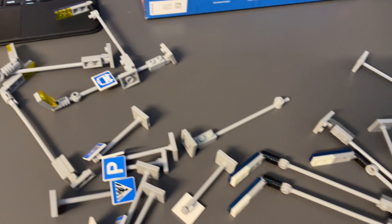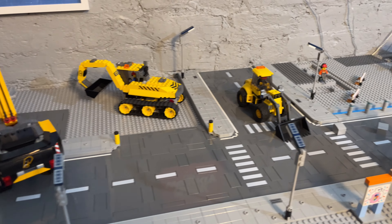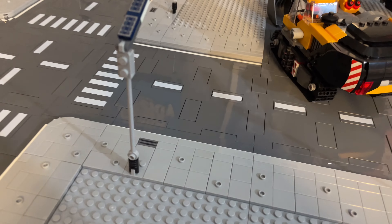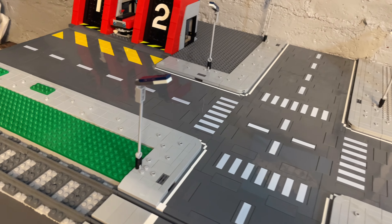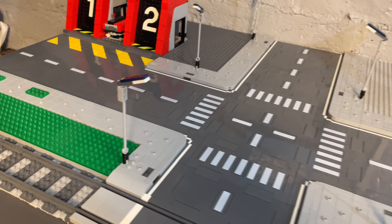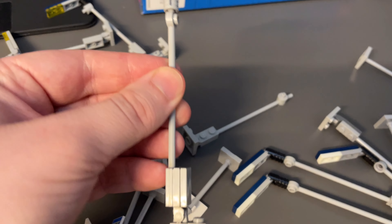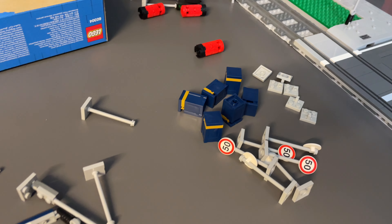I have a lot of streetlights — I think I've got even more somewhere else — but I've kind of maxed out all the places I want them according to my Mils plate guide. For now I used the standard design from the LEGO road plate pack, because it's quicker and easier, but I think I'll probably customise them in the future. I feel like there are too many colours going on with the light grey, dark grey, and black — I'd like it to look a bit more clean. I don't mind the solar panel on top as a modern feature, but I'd probably end up going for an all light grey look so it looks cleaner and more consistent.